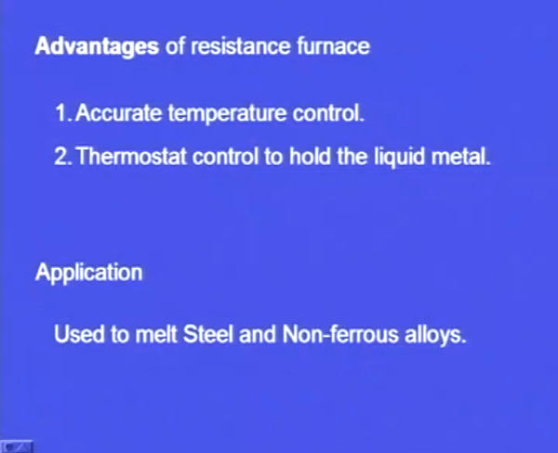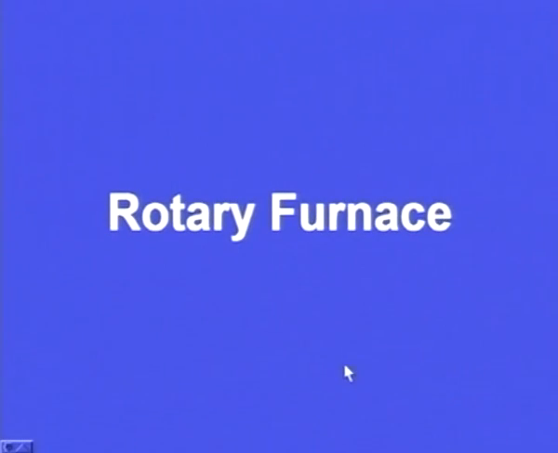that may not be possible in the case of the cupola furnace, that may not be possible in the case of the arc furnace, but that holding the liquid metal is possible in the case of the resistance furnace. And its application is, it is used to melt steel and non-ferrous alloys. Next, let us see the rotary furnace.